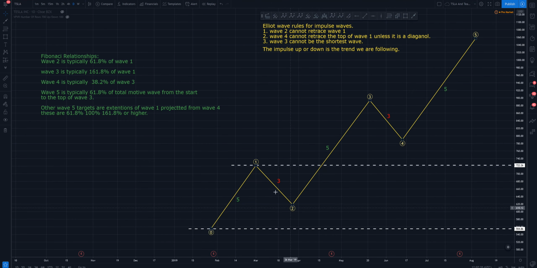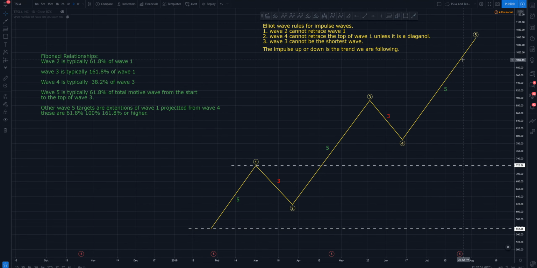Now the wave 3 is when most of the institutions are going to be on board by now, and this is why the wave 3 can often be the longest wave. It doesn't have to be the longest, but it can't be the shortest, but it often is the longest. Institutional interest is peaking during wave 3. The bulls are getting stronger. This explains why the next wave in our wave up in the market is the wave 4, and this is only a 38% retracement as opposed to a 61 or 78% retracement. The bulls are stronger, the bears are weaker at this point.